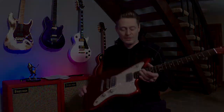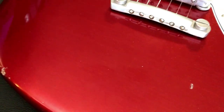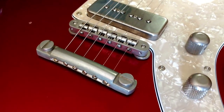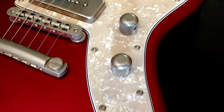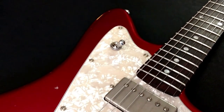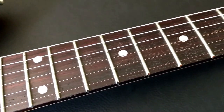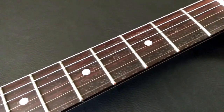Yeah, let's do that. All right, let's take a tour of this guitar. Here you can see some of the fine checking. You can't really feel it so much as you can see it. I think it looks pretty cool. I guess it's to taste, whether you like the relic look or not. Comes with a Tone Pros Tunematic bridge and stop tailpiece, obviously in the aged nickel, to match all the rest of the hardware. Perloid pickguard. Got the nickel covers on the pickups. Even have a nickel switch tip. Really nice fretwork on the rosewood fretboard. The dots are perloid. Now they call the aging on the neck here medium distress, and on the body they refer to it as light.